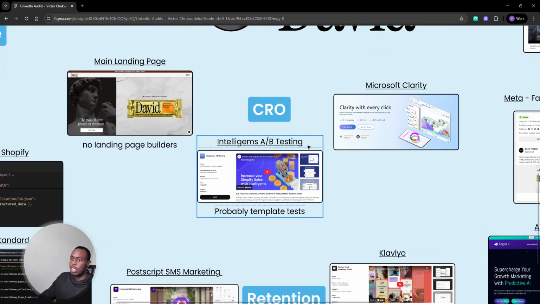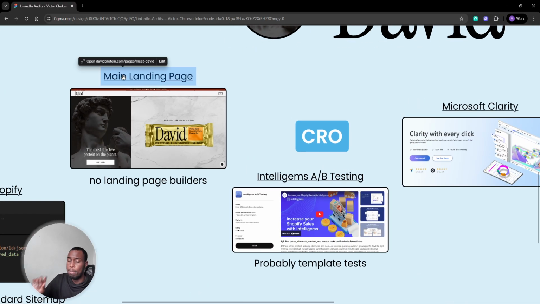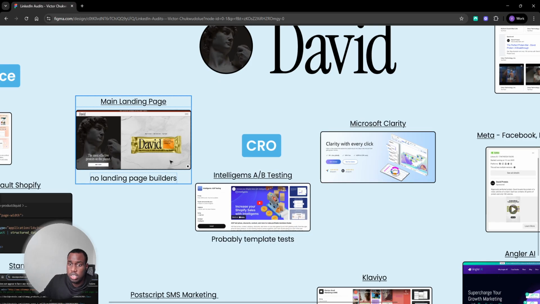So I'm going to start with CRO because, no bias at all. You can see that they've got one main landing page in their ads. So if you go to most of the ads, some of the Google ads are obviously just for the home page, and some of the product page, shopping ads. But in terms of Facebook, most of their spend is going to this page called Meet David, which is just a landing page.